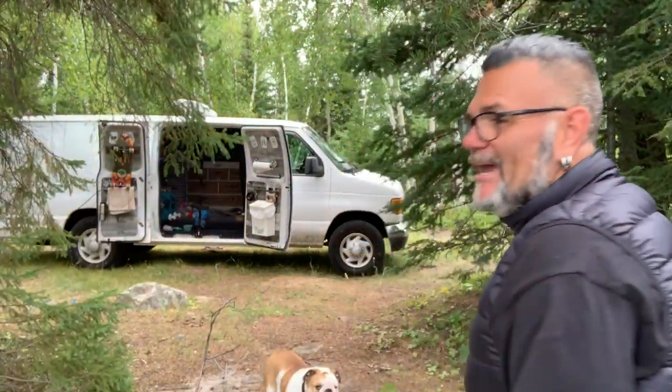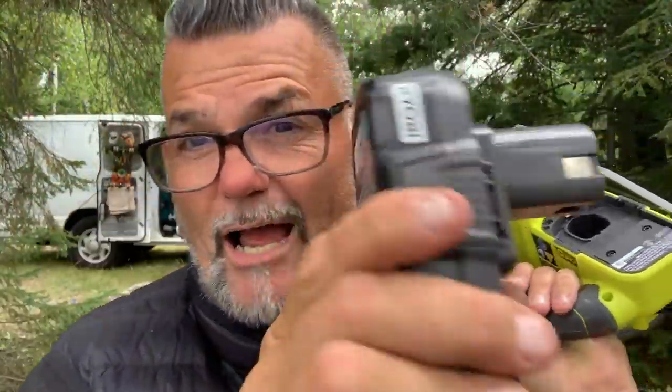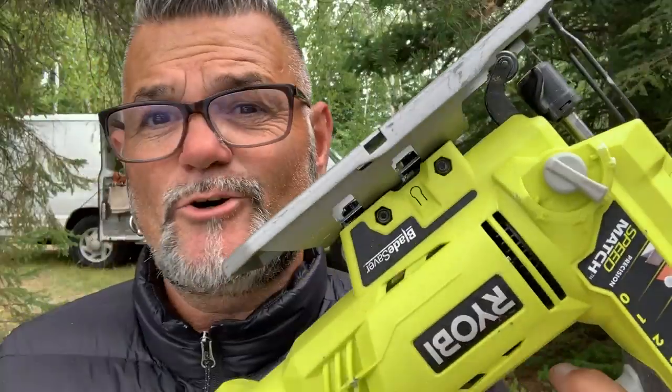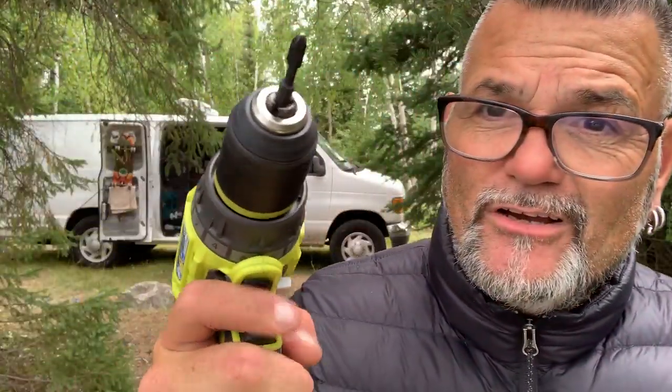I went back to my van and brought the big bag out. It's got four batteries and all four were fully charged up. There's also a little jigsaw - I've got blades in the bag, so if someone's like, 'I need to cut a hole in my roof to put a roof vent in,' you've got it. It's got a little impact gun - if you're ever fighting with a bolt that just needs to be shaken off, you've got it. And there's a cordless drill - this is one tool that every van must have. If you're not going to buy a big kit like this, definitely get yourself a cordless drill because it will come in super, super handy.